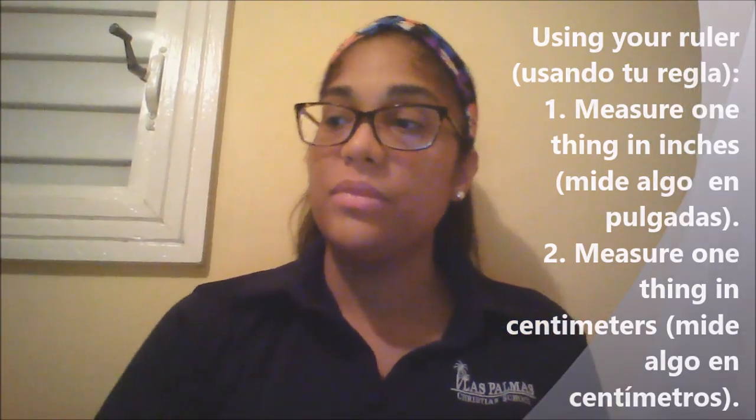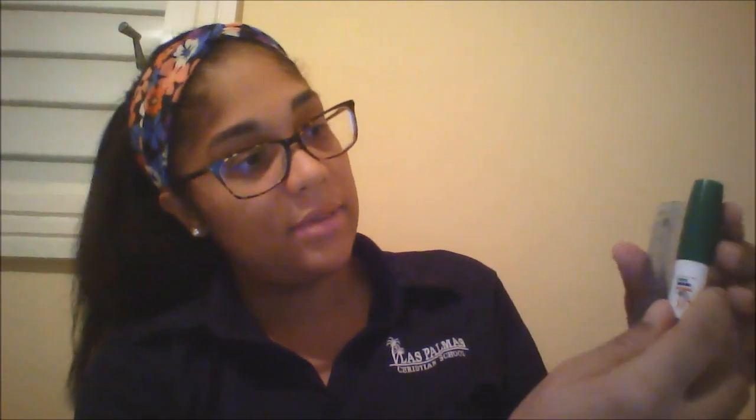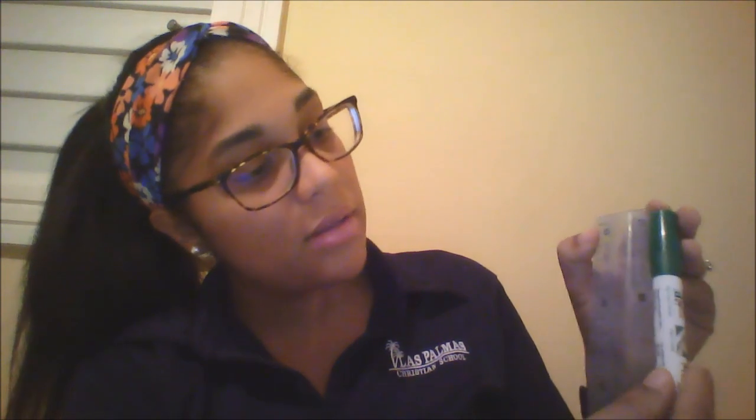So for example, our marker, I will measure it in inches. Let's see how many inches this one has. As you can see, we always start with zero, so I will put the edge of my marker right there in zero. And then you can see it has 5 inches, 5.5 inches. I don't know if you can see it, but my marker is 5.5 inches.